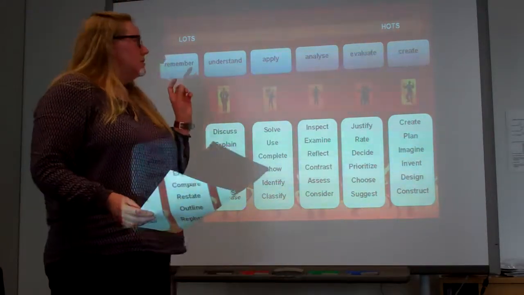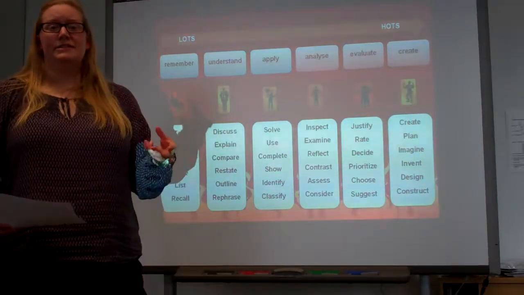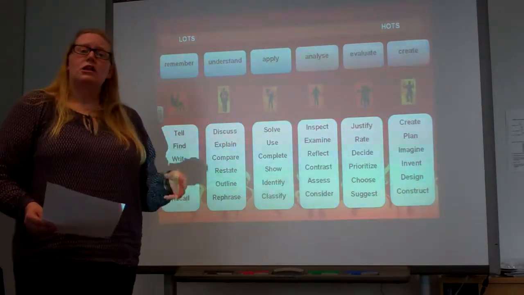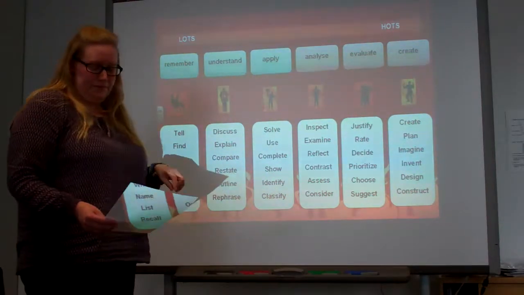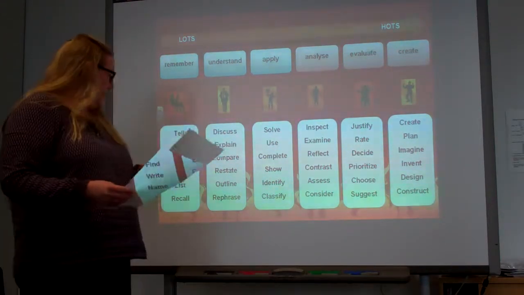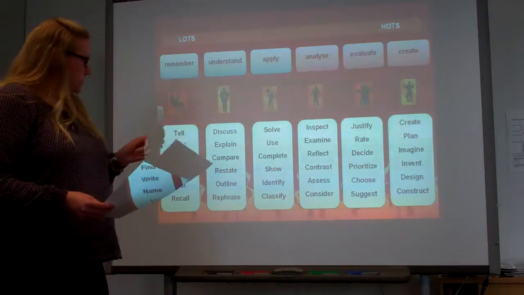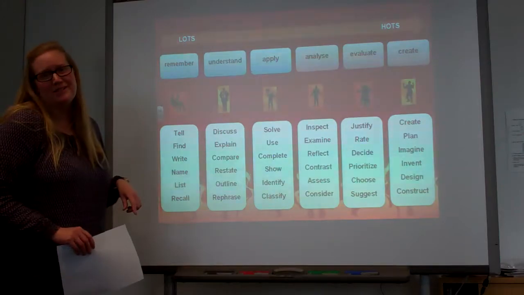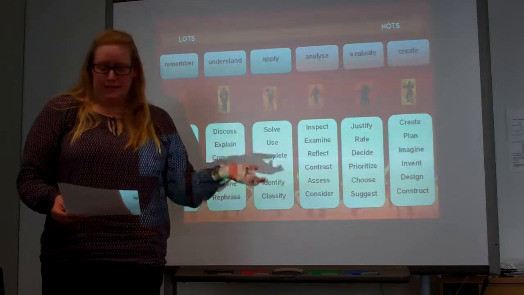Now, looking at listening tasks, we often use and see and create skills and tasks that are actually low order thinking. So if you look at a textbook, a lot of the instructions and a lot of the verbs are very similar to the lower level of the scale. An example would be: listen to the woman speaking and recall the goals she mentions. Or listen to the man speaking and then list the food that he talks about. So those would be low order thinking skills and low order thinking listening skills.